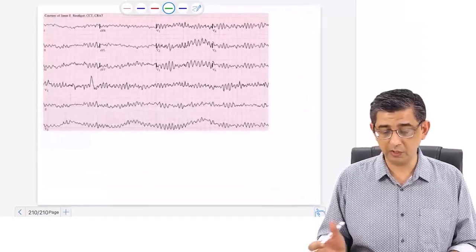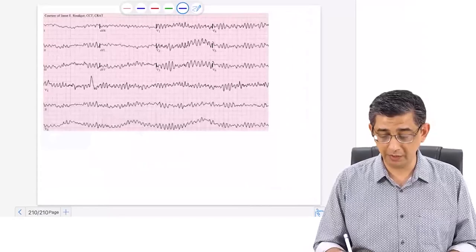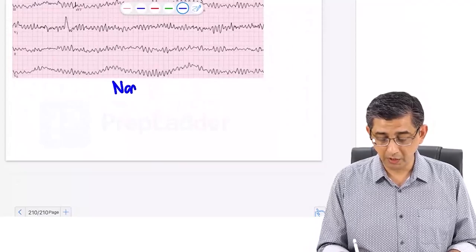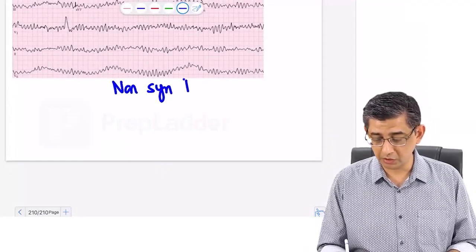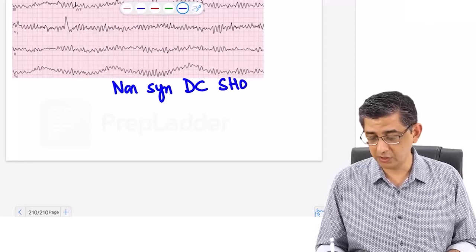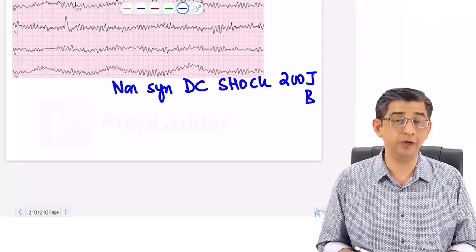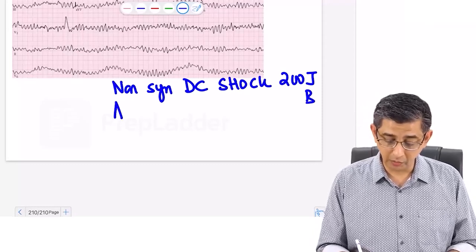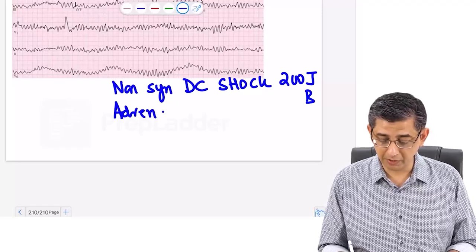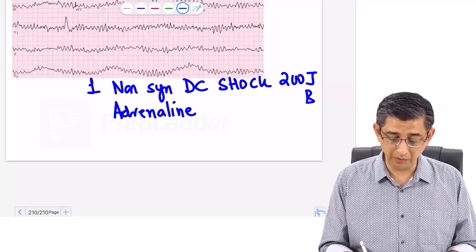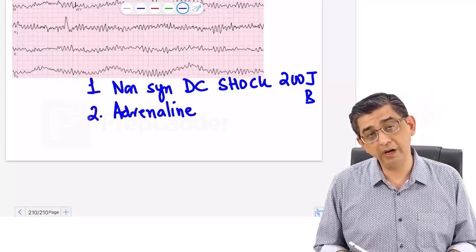And over and above this, I also want to remind you that when it comes to ventricular fibrillation, your main treatment for the person will be non-synchronized DC shock. The alternative term for non-synchronized DC shock would be written by you primarily as defibrillation. And if you read the algorithm for management of ventricular fibrillation, because it is a shockable rhythm, we are obviously giving DC shock, but in the literature you will also read about adrenaline.